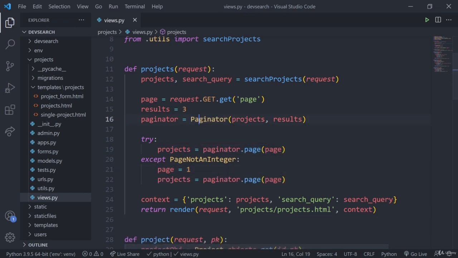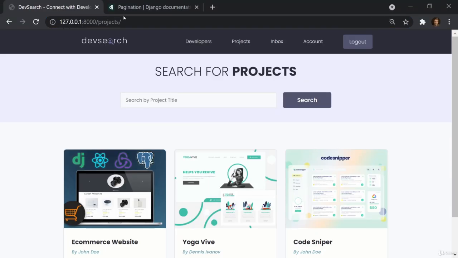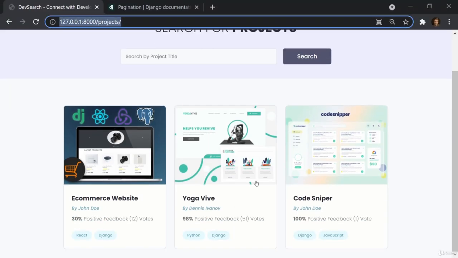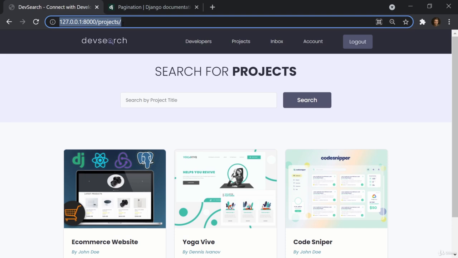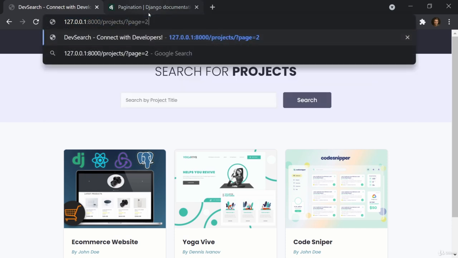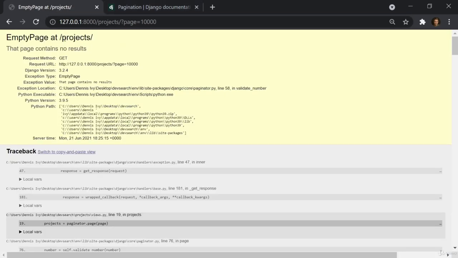So if I go ahead and try this, let's refresh that. Now page by default is 1, and we can see the first set without any search parameters. So now we get rid of that error. Now, what if a user goes to a page that we don't have? So let's go to like page 1000 or 10,000. Now we get this empty page here. So basically it's saying, hey, there are no results on that page, so we don't know what to give you.